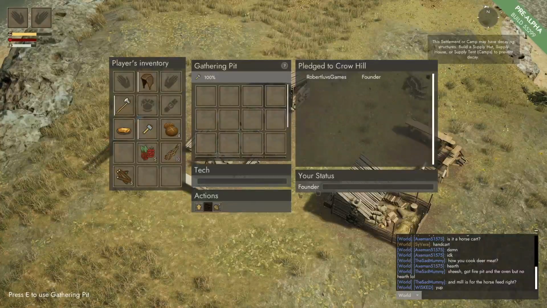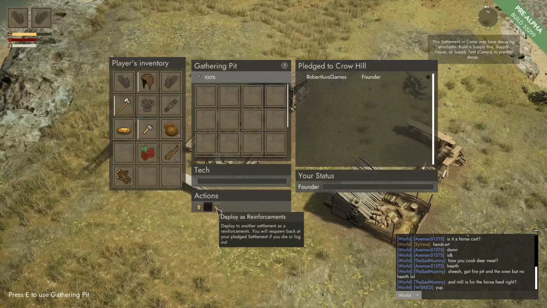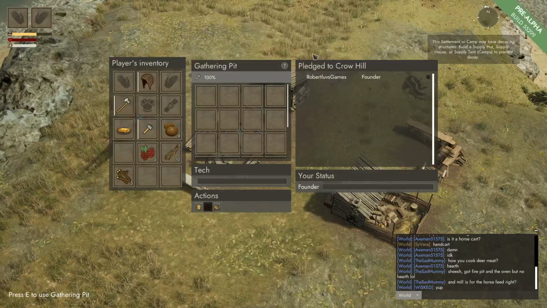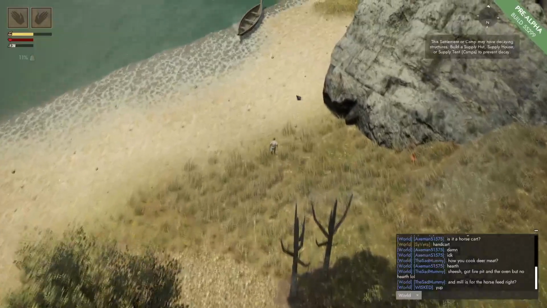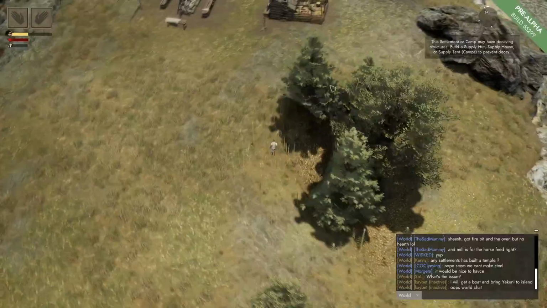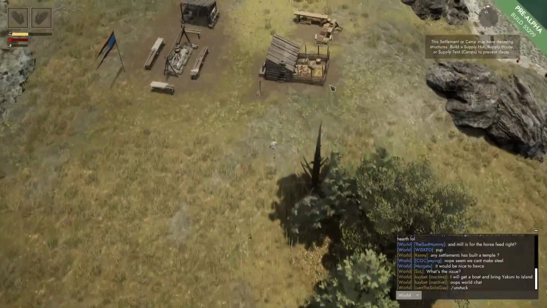You can see here in the Gathering Pit UI on the right-hand side towards the top that I am the founder of this base, essentially. So that means I kind of have the options to demolish things if I want and kind of change things around as well. I, of course, ran out of twigs again, so I need to head back to the mainland to get some. I have returned with some twigs.